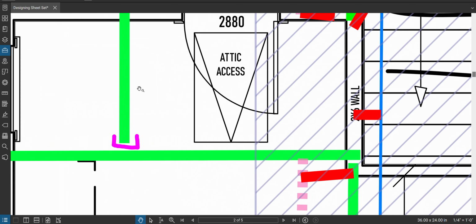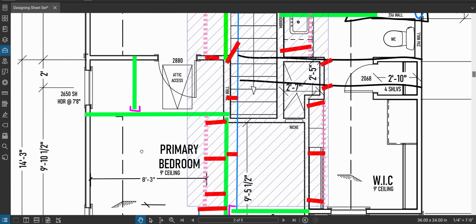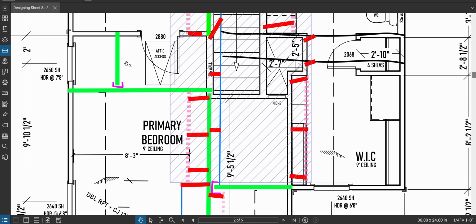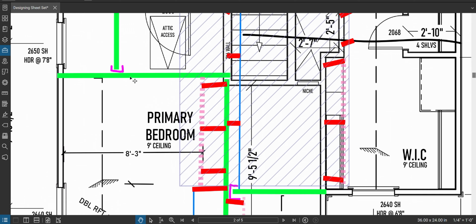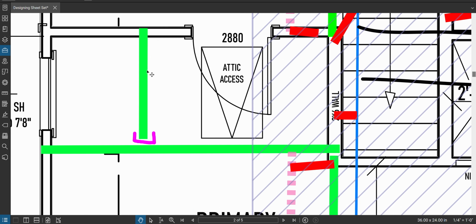All right, so this guy right here is going to be primary bedroom, front to back, rear, because there's 2 front to back beams in the primary bedroom. So we'll do that. One end's on the wall, one end is on a hanger. What is it holding up? Well, this is a flat ceiling right here. So ceiling joists are going to go left to right, so it's going to be holding some width of ceiling.